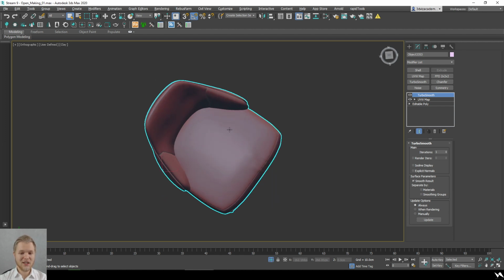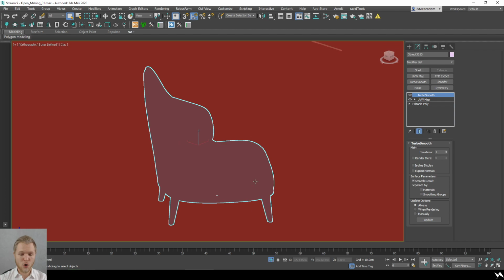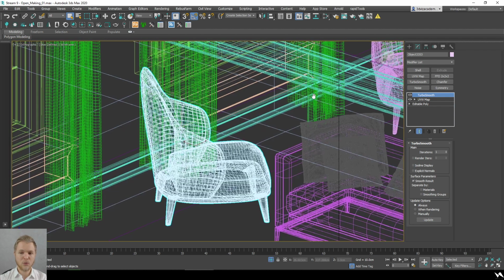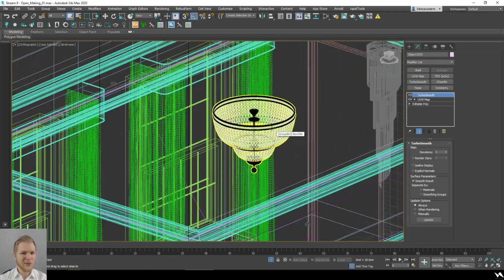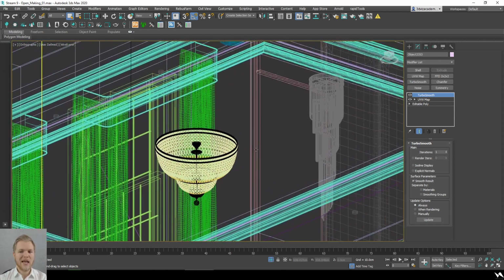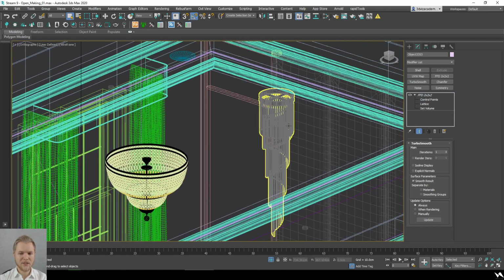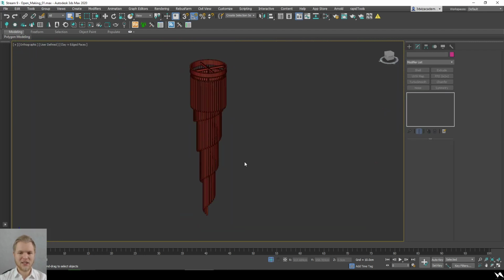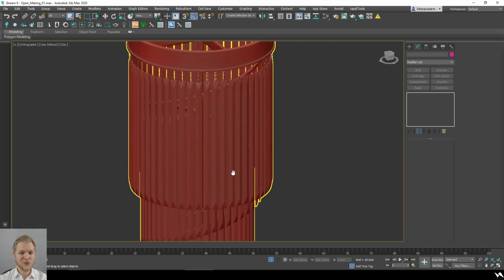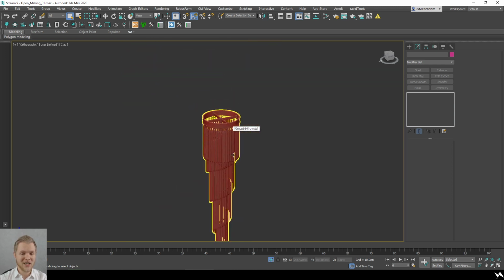So this is one of the things we're going to do, and also, we're going to model out one of the chandeliers. We're not going to do this one because it takes a little bit more time, and we're limited by our time. So let's continue and actually jump into our more accessible models, and I think we're going to be able to create this in just a few seconds.